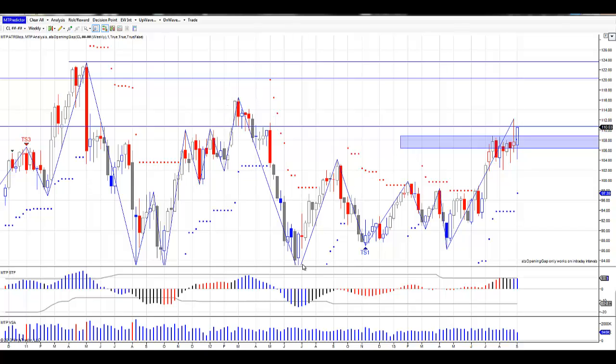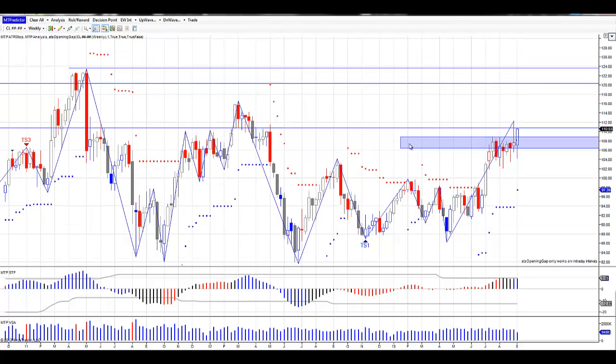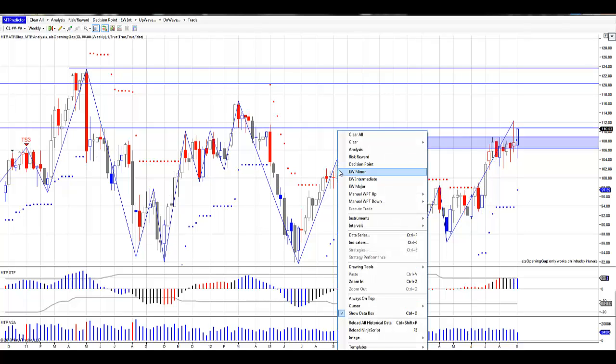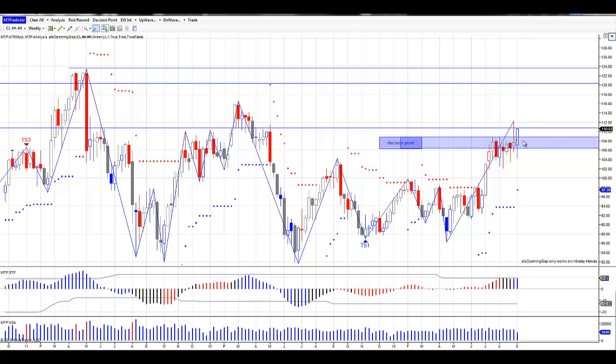So here's our next significant high. This last high is the decision point resistance here. I'll just put it on there or re-add it on there. That's where we've been struggling here. Again, it's a decision point. Market needs to make a decision here. If it holds as resistance, it will sell off.